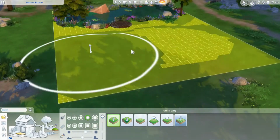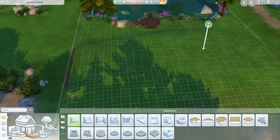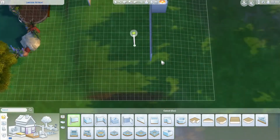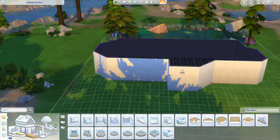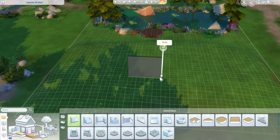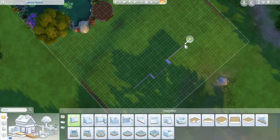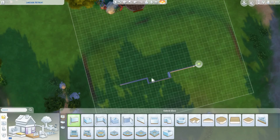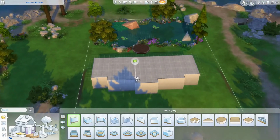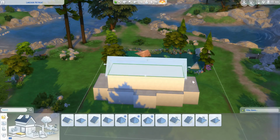So I left it be, walked away, and built the house, and I wanted the house to be slightly raised up, just because I'm not very good at building with terrain, like heights and everything. I find it really, really tricky. Also, this is me deciding that I want to build a parallel house because I thought that would be more fun. Then I realized that I didn't start it in the middle, so I will center this entire thing in a little while. Or, like, at least somewhat center it.